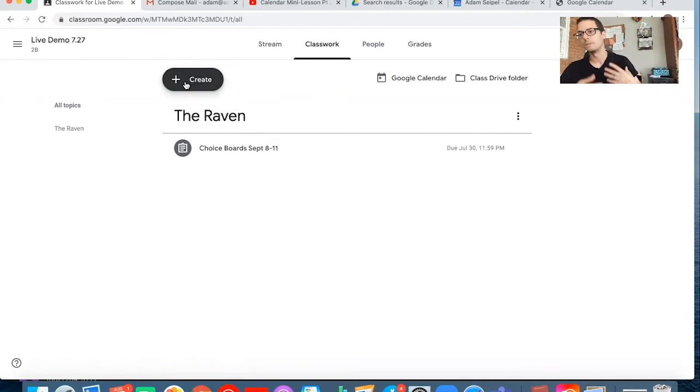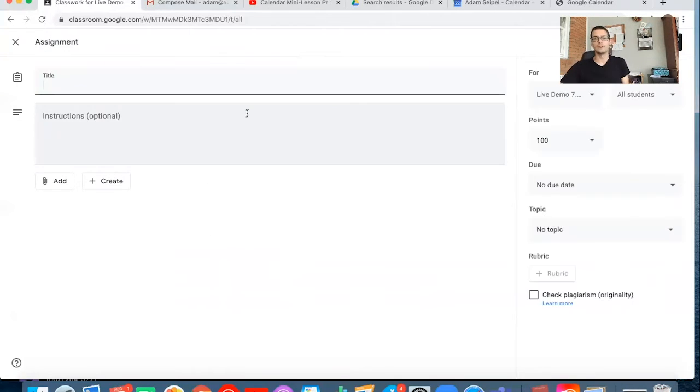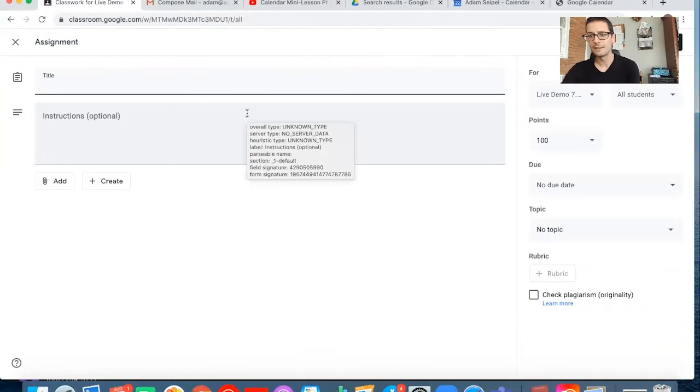Once we've added all the topics we need, we're going to click where it says Create. And you'll notice a few different types of things we can post. The very first one is where we're going to focus our time right now, and that is on the assignment. When we go in here, the first step that I take is to give it a title, and this can be generic. I might change it later, but I want to at least get a placeholder in there.